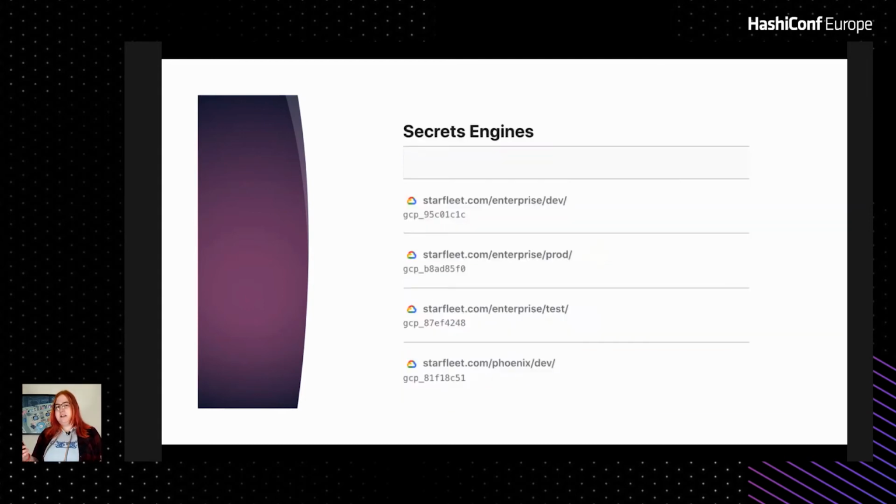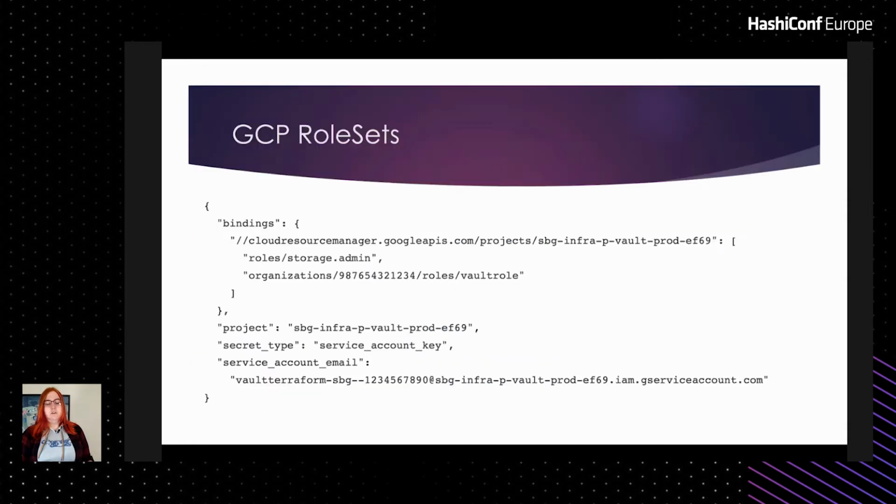So in Vault, our secret engines are named org folder subfolder. These are automatically configured using Terraform, both on the GCP side and the Vault side, including automatic 30-day key rotation. Role sets in GCP correspond to service accounts in particular customer projects, and then are mapped to permissions within that and/or any other customer projects in that folder.